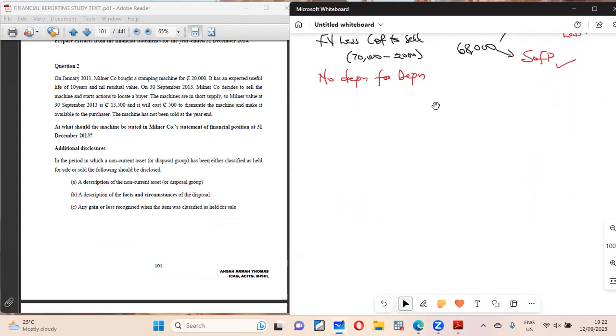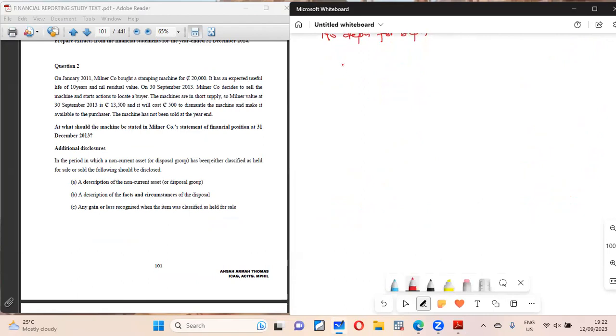The cost of the asset is 20,000. Then the depreciation, they say the asset has a useful life of 10 years. So per annum will be 2,000. So what is accumulated depreciation for the entire period, or for 2011 to 2012? It will be 2012, because your current year depreciation must be separated from the accumulated. That will be 4,000. Okay, so 2 by 2, right? So that gives us 16.